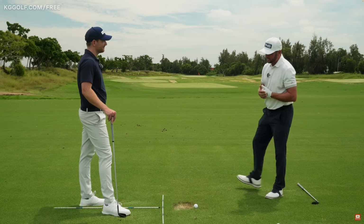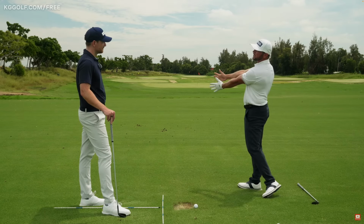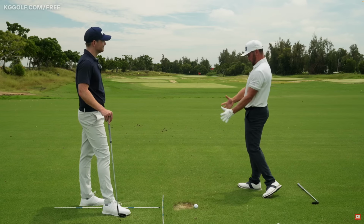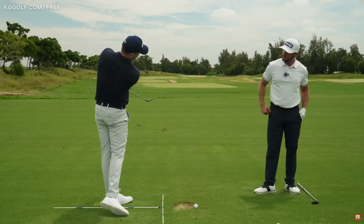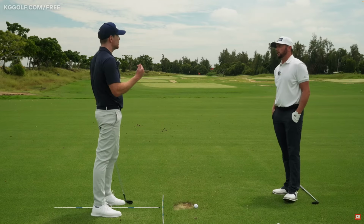Yep, same thing. And once we start understanding if we need to stop and accelerate through the ball, we need to have proper structure in the legs, the spine, and the pelvis. And we got to be in the left leg. Otherwise, there's absolutely no chance you're going to be able to stop that through there. So you're controlling the club rather than letting it control you.